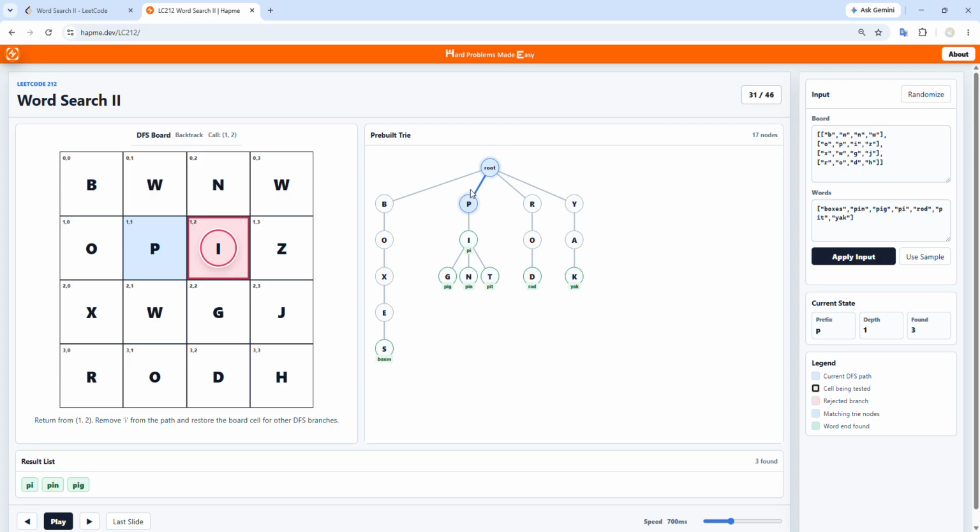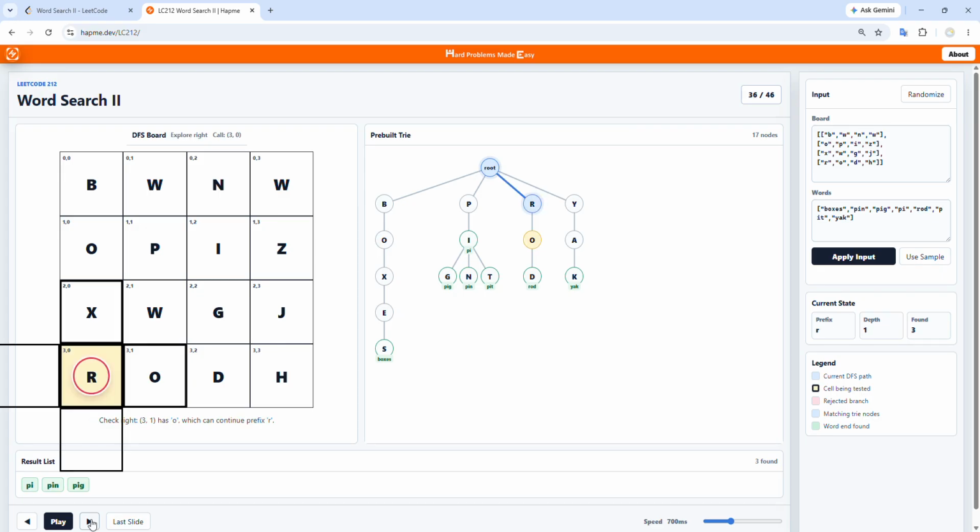And after that, we are going to find a character. We are going to keep traversing and see if we are able to find any child of the root in our matrix. After P, there is no child of the root that starts with I, Z, X, W, G, J. So we go straight to R, right? And we of course can find R, O, and D.